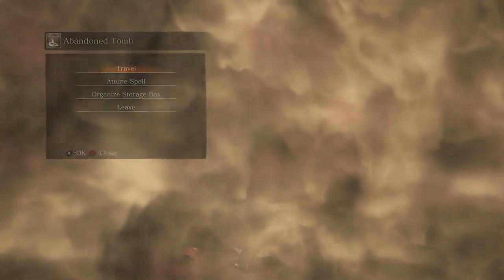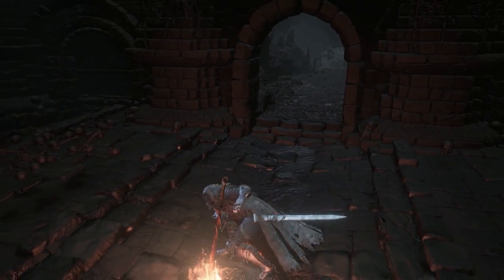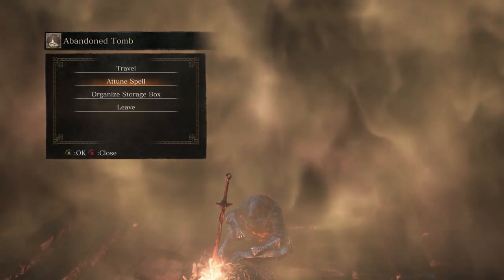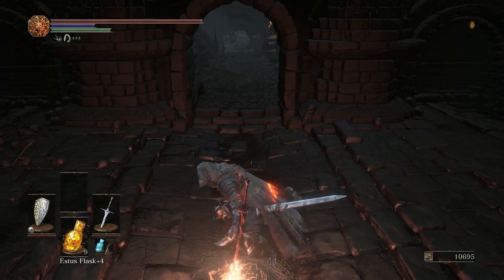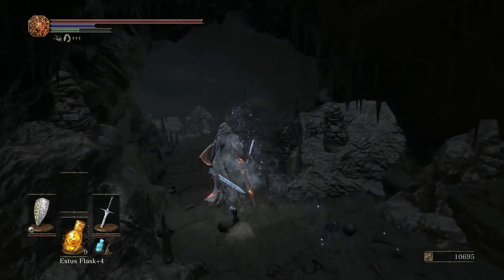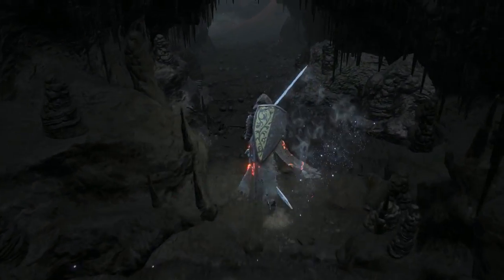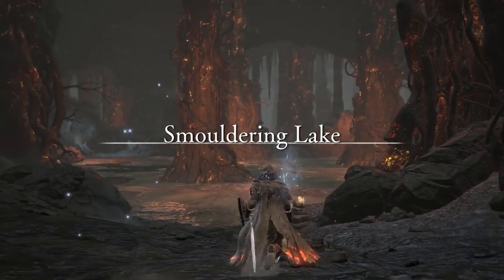Rest. And let's continue. Actually, I'm curious about something. Do we have any spells that we can actually use? Nope. Well, that fucking sucks, I guess. Smoldering Lake.